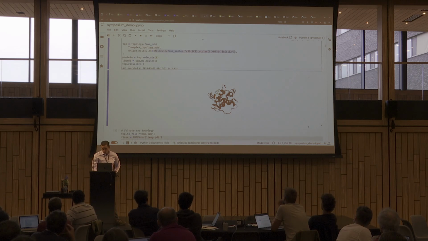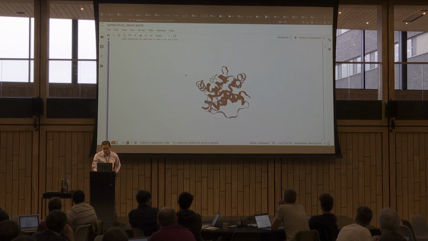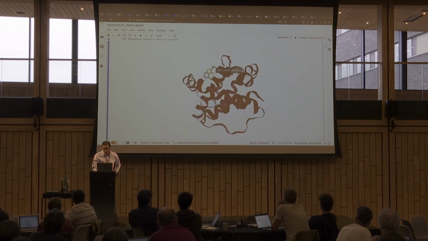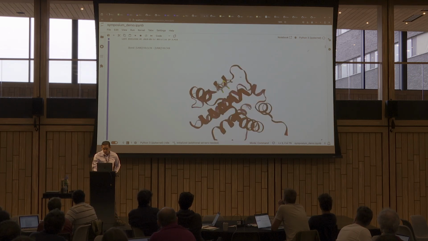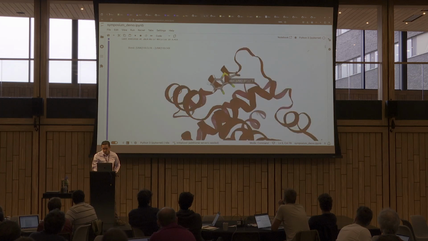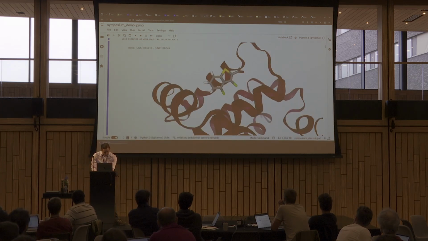So we've loaded this in, and anytime I show you a protein visualization today and I don't zoom it in, just yell at me, say make it big. But okay, yeah, we've got the OpenFold prediction here, and we've got this small molecule ligand.